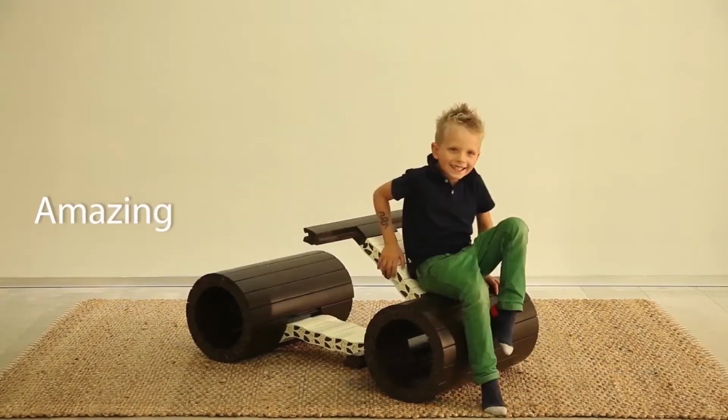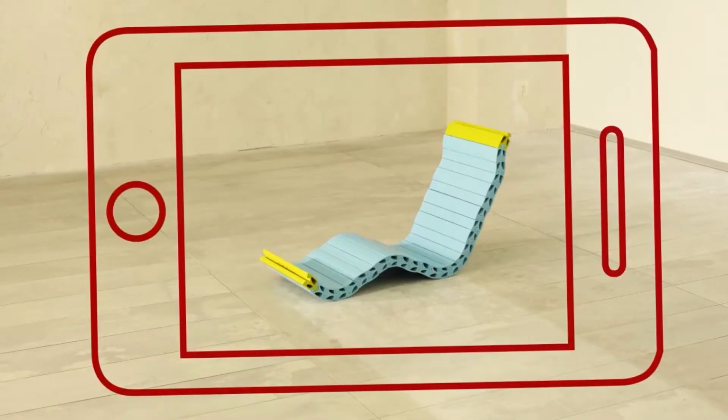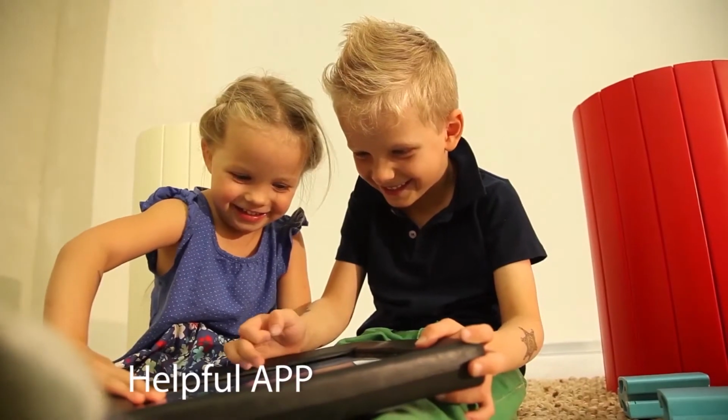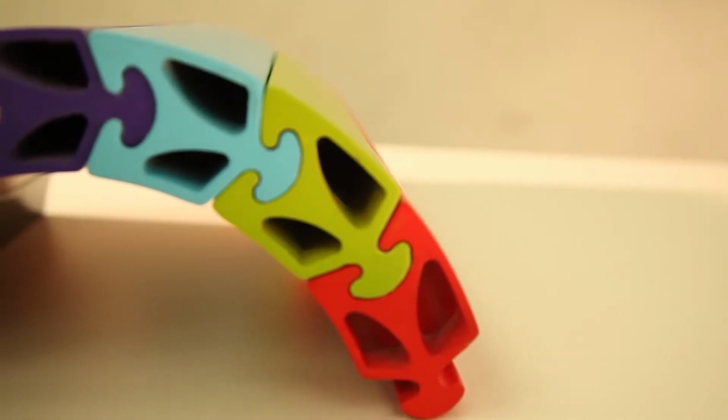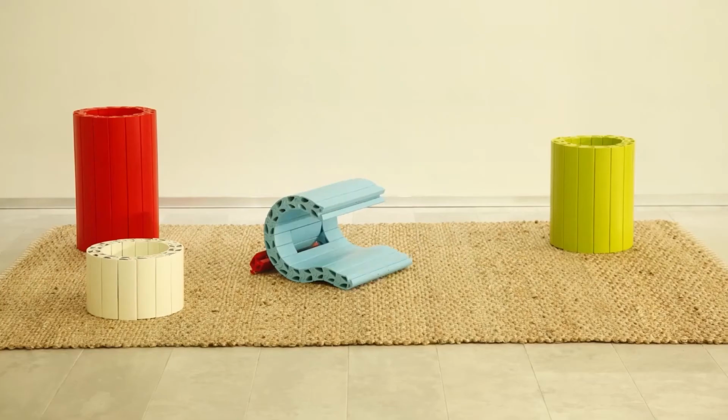This piece is durable and lightweight, ideal for indoor and outdoor use, and comes with its own app with a 3D design simulator that enables you to virtually build original furniture designs, which you can recreate for real. This piece allows you to maintain that DIY feel while adjusting your space settings and pushes your creative limits as well.